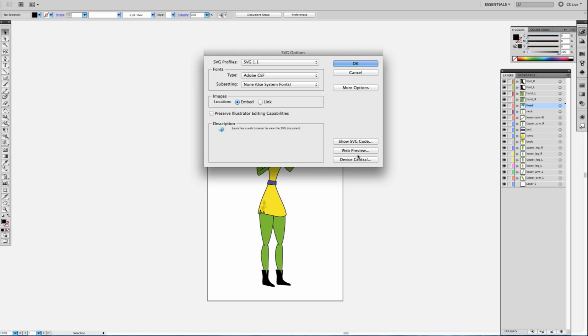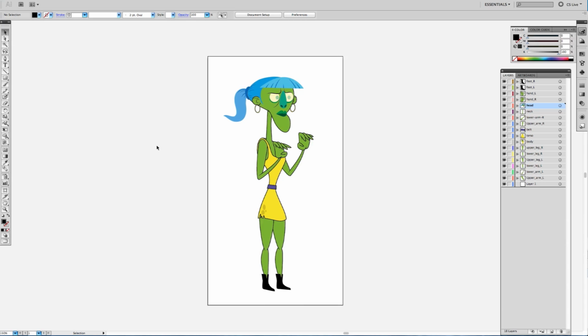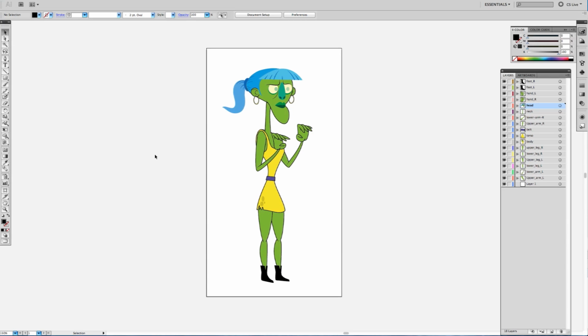We'll save that. The SVG options dialog box comes up. The default settings are fine. You shouldn't need to change anything. So we'll hit OK. And it saved out our SVG files. So let's switch back over and I'll meet you back in Animatron.